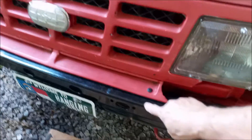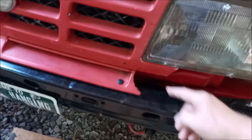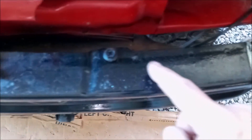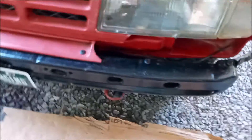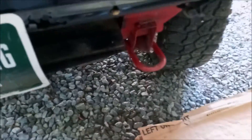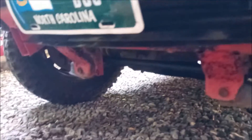I found out I can't do that because this part is a shell which wraps around another bumper inside, and it's only spot-welded, so I'm not real crazy about the security of it. After looking at other YouTube videos and finding out there are all kinds of other bars and things I could buy, I started thinking of different ways to mount this. After hours and hours of frustration, I found something.